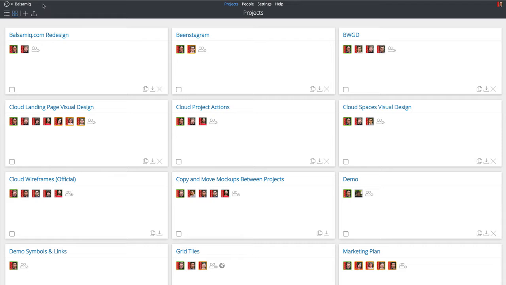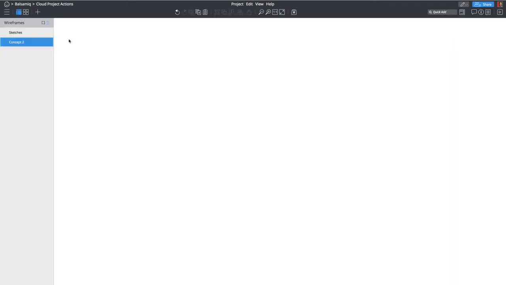Just for reference, let's look at what we have to create here. So we have a toolbar, and then we have a grid of projects. And each project has a little checkbox in the lower left corner. When you click a checkbox, actions currently appear up here. We're going to change that. So I'm just going to sort of rough out the toolbar. We got a breadcrumb, we have menu, title, and we have icons for actions, list, grid, add, and upload. So let's just do that super fast.